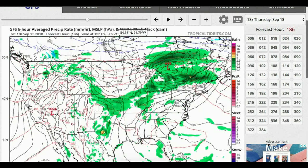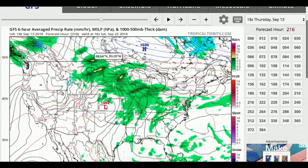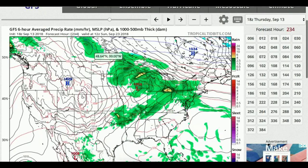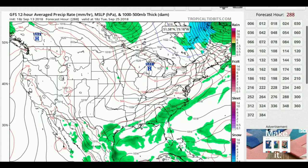Then we have this massive system that originates from Colorado — it's called the Colorado Low, and that's where it starts developing. If you live in, say, northwestern Iowa — Jaquan, I know you're watching this video — if you're wondering will you see any big storms or big wind-makers across your area, northwest Iowa could be seeing one sometime around mid-next weekend, basically around Saturday the 22nd. We could be seeing a big storm coming out with a fairly large wind field. This will be more of a rain-maker, obviously not a snow-maker, but it will definitely have the wind on its side. And once it moves further up north, it produces a lot of snow.